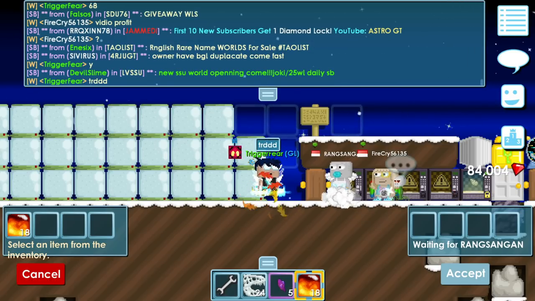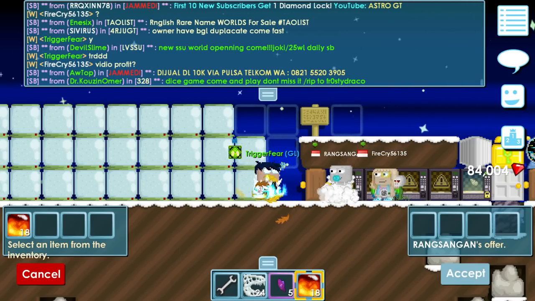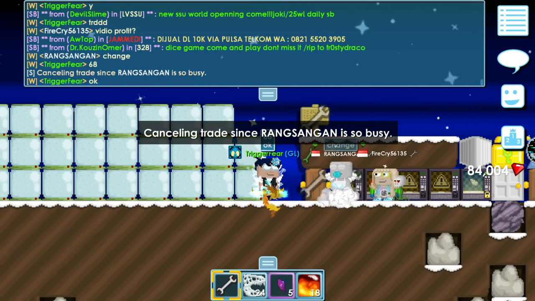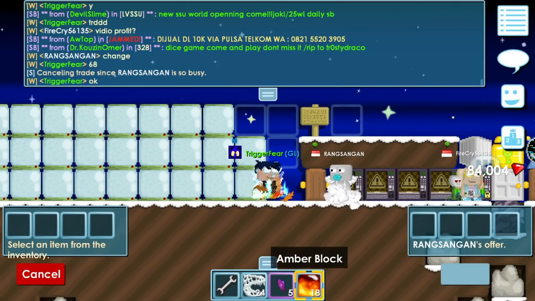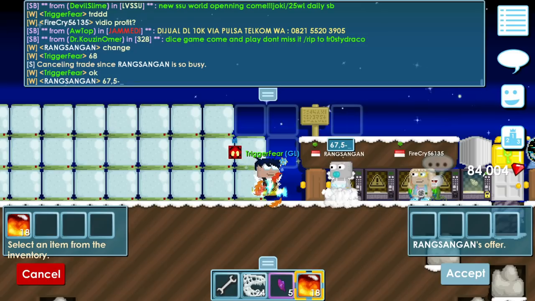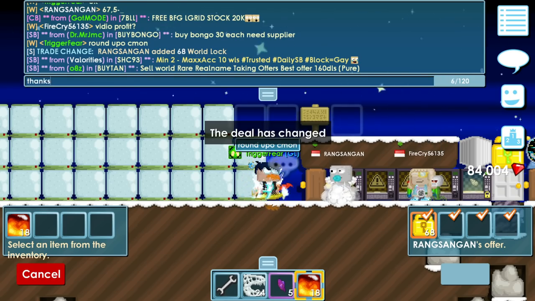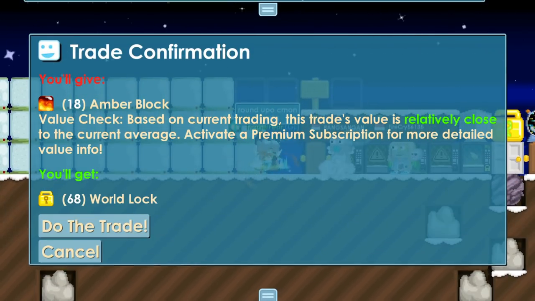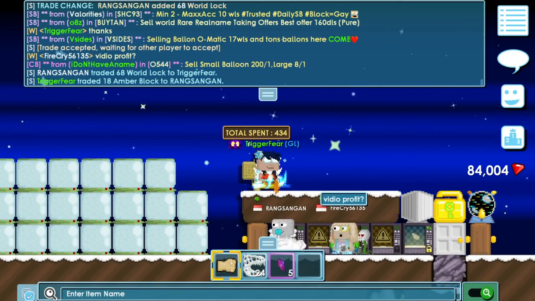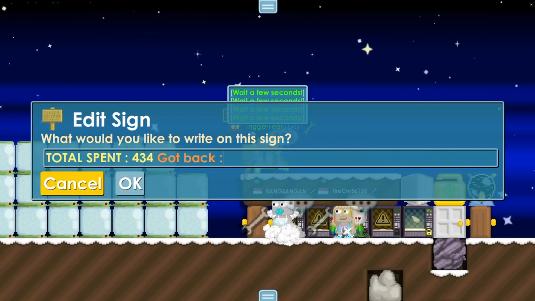Trades. Hopefully he can actually do it. I think he's taking out his calculator as well. 6, 6, 8. Hopefully he gives me 68 and not 67. I think he can profit about 60 to 70 world locks. Yeah, he's probably asking for things. Yeah, that's good. So there we go, 68 world locks. Nice. Okay, so far 68 world locks.